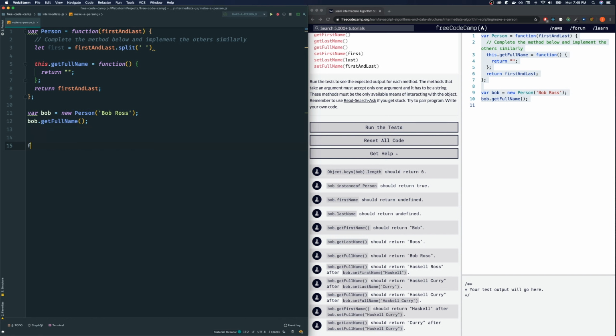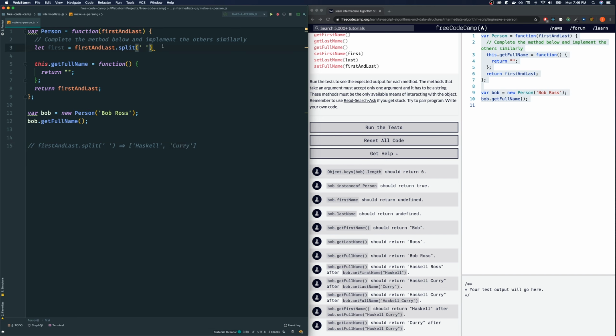What split will do, let me just show you guys here, it will give us back an array where it has split the string where the space was. So this is what the split method will give us.